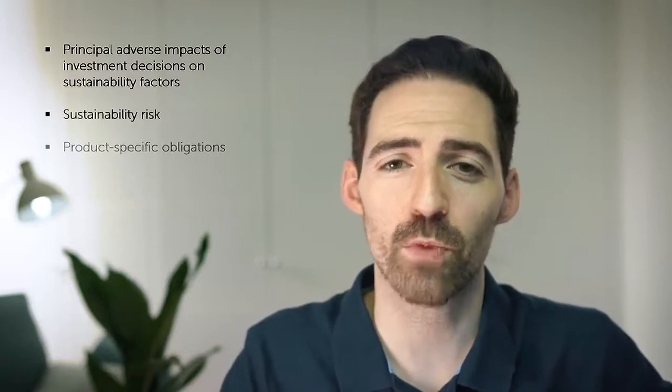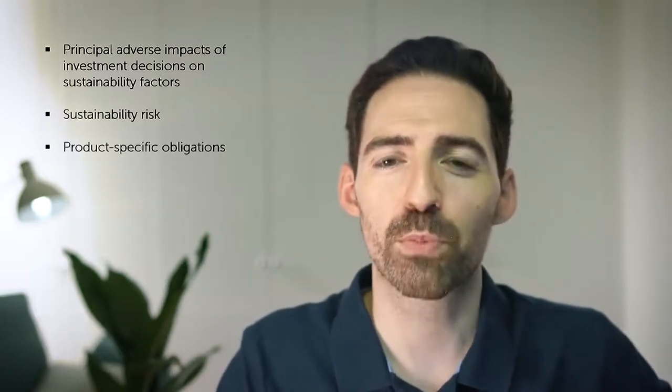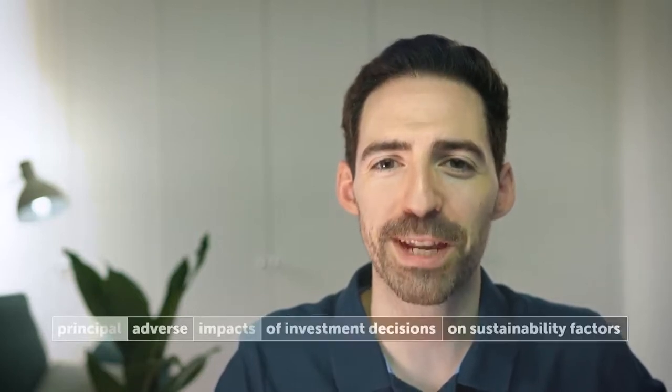The obligations under SFDR broadly fall into three categories. There are adverse impacts of investment decisions on sustainability factors, consideration of ESG risk or sustainability risk, and product-specific obligations. First, we have this mouthful of a phrase, the principal adverse impacts of investment decisions on sustainability factors. Hannah, what's this getting at?